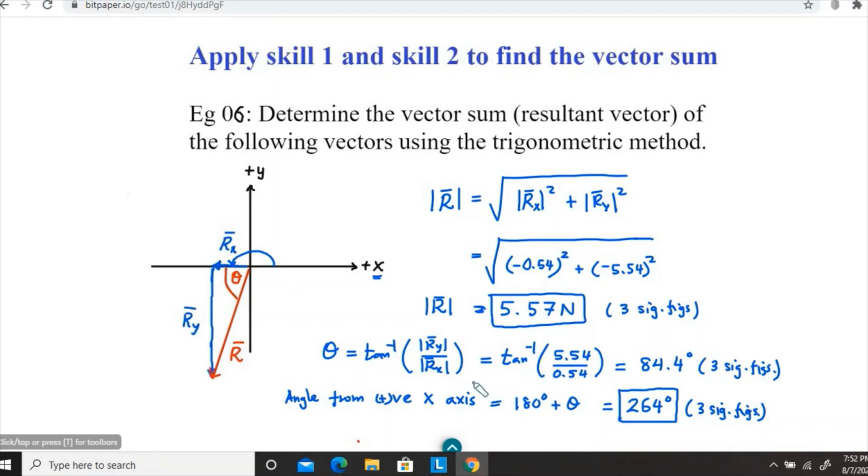So my suggestion is to practice this problem again, try to do it multiple times so that you really understand how to simplify these problems where you have multiple vectors. It could be forces or velocities, displacement, whatever vector. You have a combination and you need to simplify that to a resultant vector, just one vector. And this is the method to do that in terms of the trigonometric method.